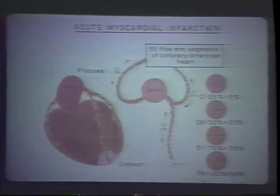None, zero. When you see that patient in the emergency room with acute myocardial infarction, I can tell you for sure that if that patient's over 30 years of age, not a single one of those 5-millimeter segments in those major arteries will be normal. None. They will all have plaque in them. Now, I'm not even putting thrombus in here. This is just by plaque alone. So about a third of the coronary tree, and if you add up the centimeters here, that's about 27 centimeters. That means 9 out of 27 centimeters are severely narrowed when that patient presents with the first myocardial infarction.